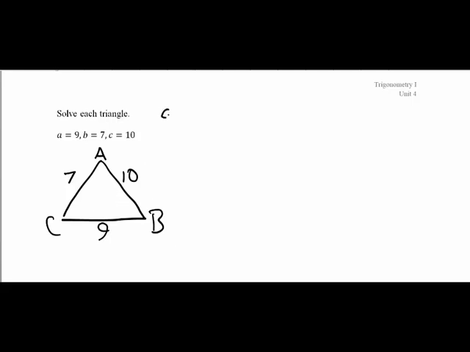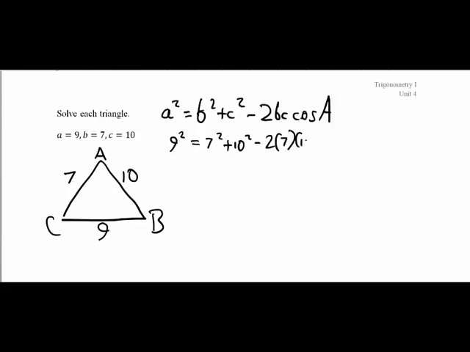So the law of cosines states that A squared is equal to B squared plus C squared, and then what we're going to do is subtract 2BC cosine A to finish the formula. Now let's plug things in. So what do we know? Well, we actually know our side length A, and we know our side lengths B and C respectively, and we plug the B and C in again into the equation correctly. And this is what we're trying to find: angle A.